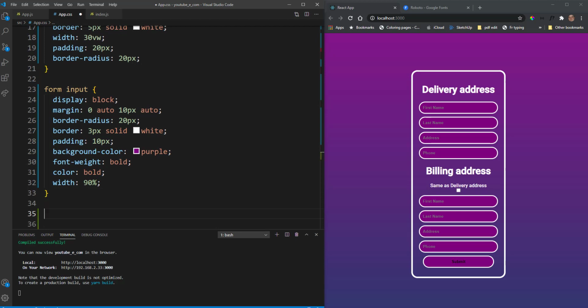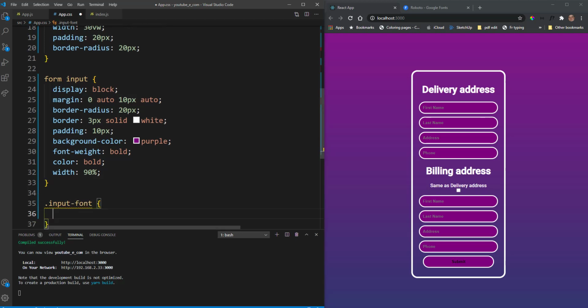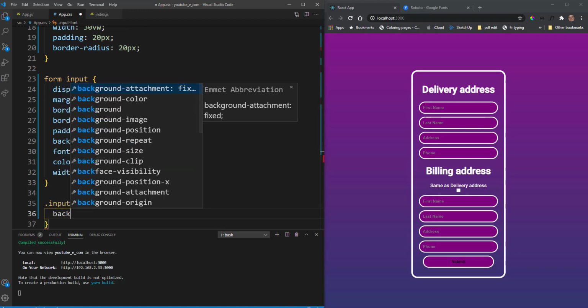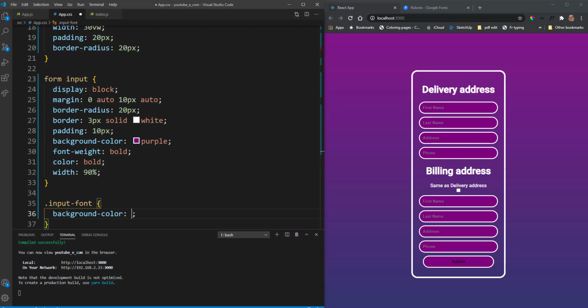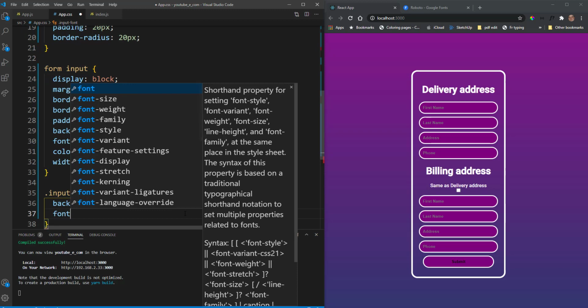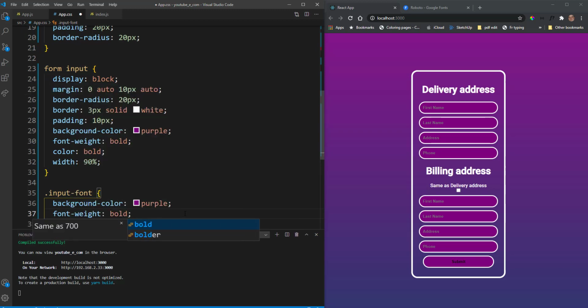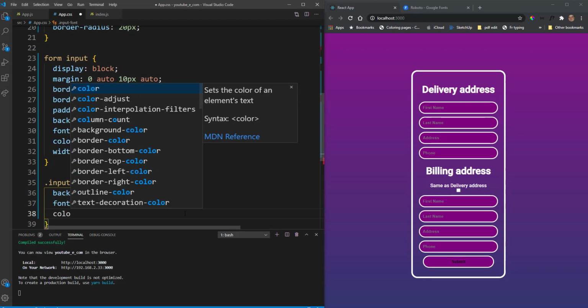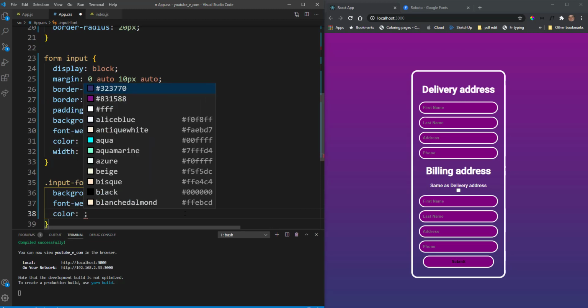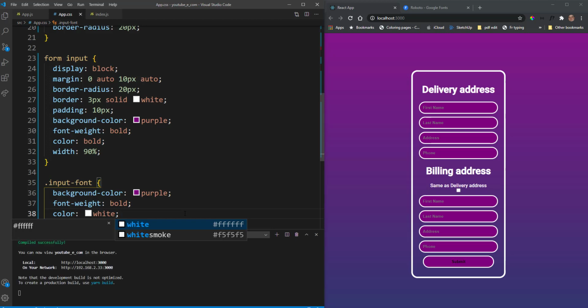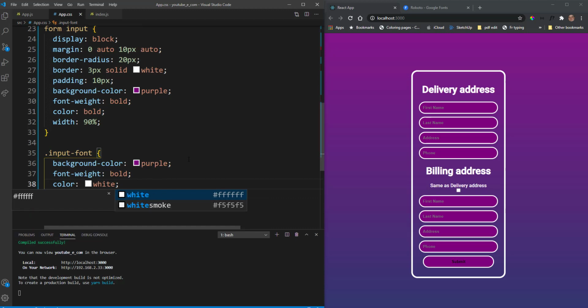Okay, so I want to style the input font then. Input font. I'm going to give it a background color purple also. I'm going to set the font weight to bold and the color to white also. Okay, so on the input focus state we just want to add some styling.